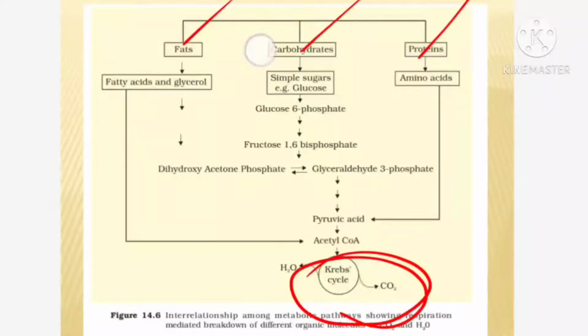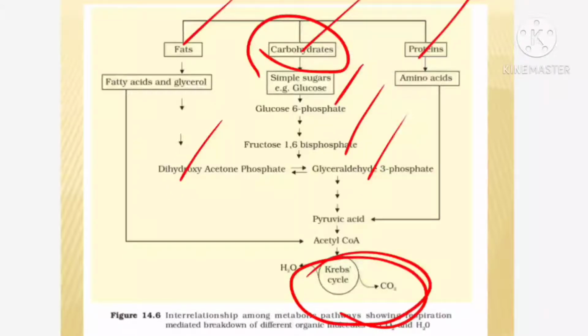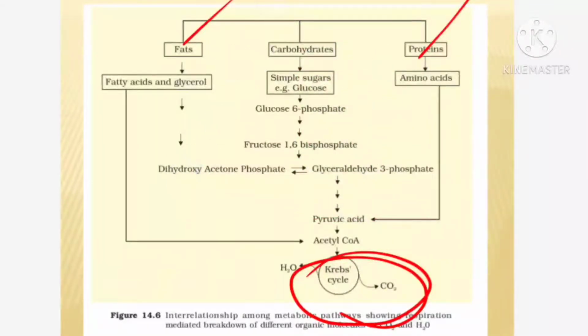Carbohydrate we have already discussed. It is a simple sugar undergoing glycolysis, isn't it? Glucose 6-phosphate, fructose 6-phosphate, fructose 1,6-bisphosphate, dihydroxyacetone phosphate, glyceraldehyde 3-phosphate, and then pyruvic acid is formed. Till this, it is glycolysis. Some steps are missing here, not given. So glucose is broken down into pyruvic acid by a process called glycolysis. We have already learnt how it takes place.